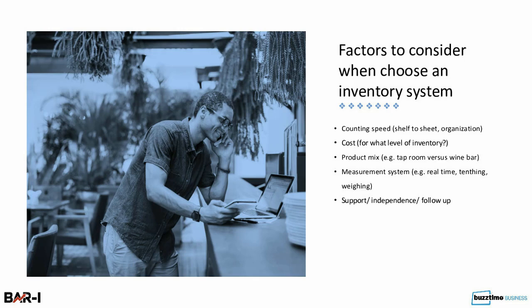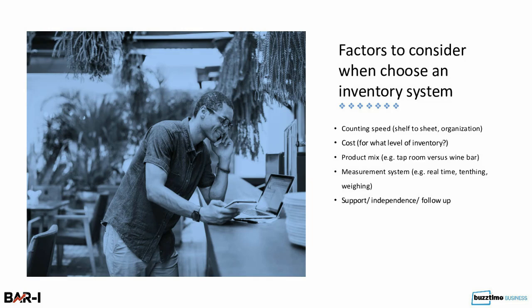is really important. If, on the other hand, you're a tap room or a brewery that only serves draft beer, then obviously a system that's really detailed, maybe a real-time system for draft beer, might be a better fit, because you're not worried about the volume of those other products. And on the other end of the spectrum, if you're a wine bar, then you're going to have some different challenges with inventory, stuff like vintages of wines that don't have barcodes, and a system like Binwise, which is specialized towards wine, is going to be more effective. I will say, if you have a full-time sommelier, that's probably the level where you might think about having a specialized wine system like Binwise. But certainly what you sell impacts what makes sense in terms of an inventory system.